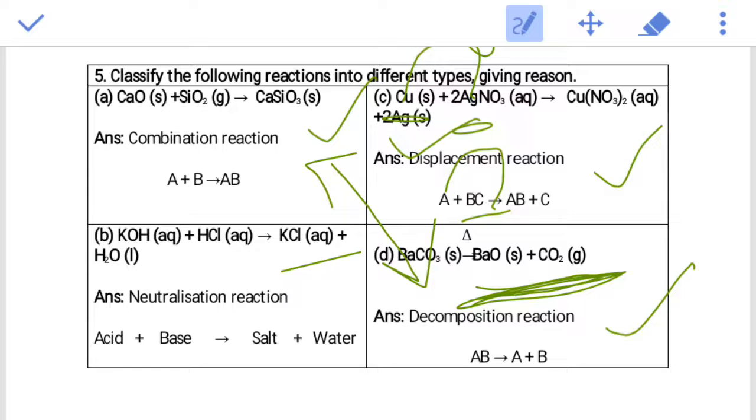Okay, so all 5 questions are completed now, and the A, B, C, D and E parts, I think you have done this in the fair notebook. A, B, C part you have to do in the fair notebook, and the D and E part you have to do in the fair notebook. A, B, C part is book work, and the D and E part is fair work. And also whatever notes I am sending you, also make notes in the fair notebook.